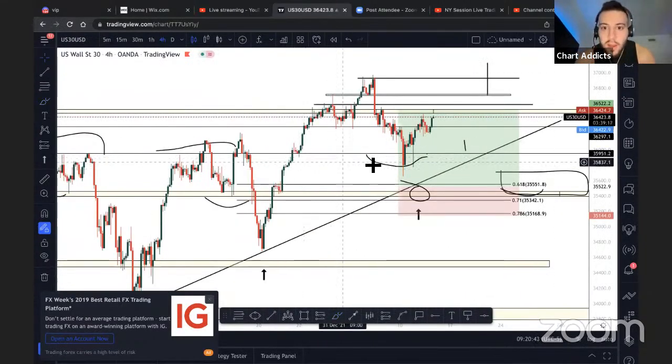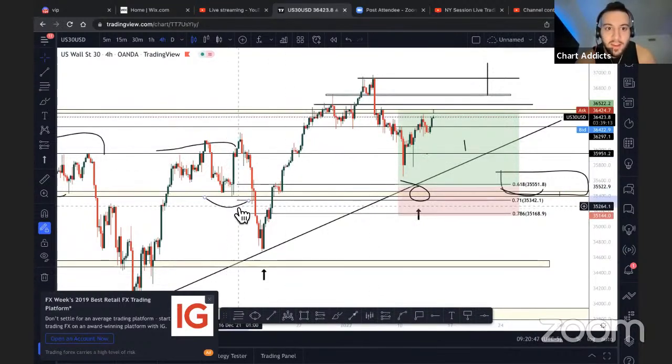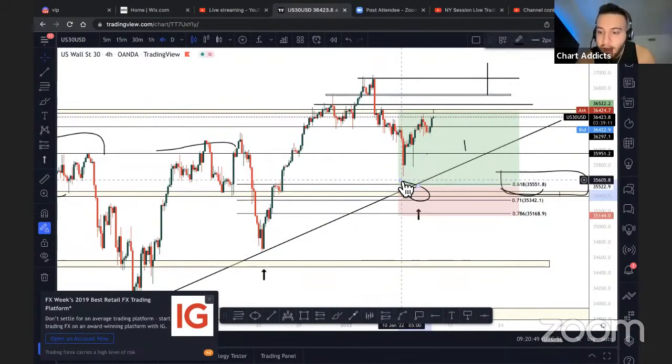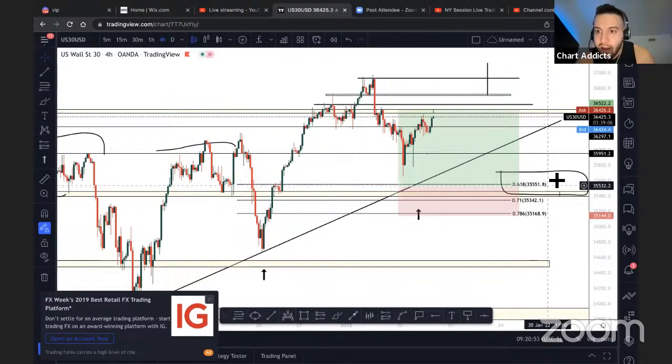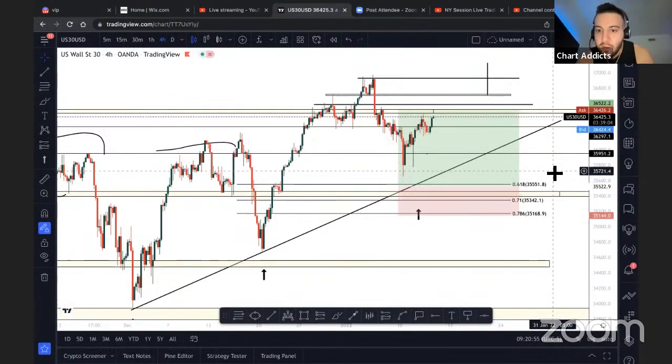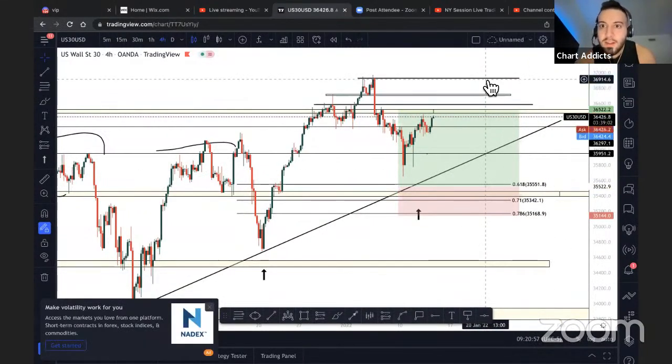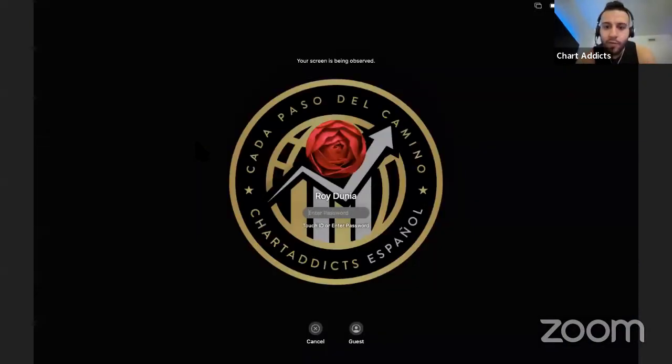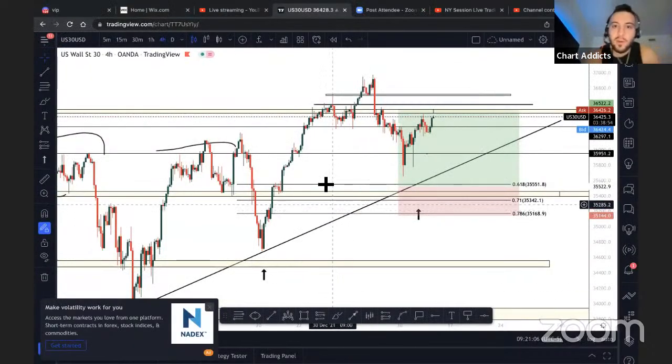Oh, I really got to start cleaning up my charts after these calls. This looks like a bloodbath. I'm pointing at a whole bunch of stuff. Look at that level. Look at this level. You guys see this zone up here? Let me clear this up real quick. Whoa, I locked my computer by accident.